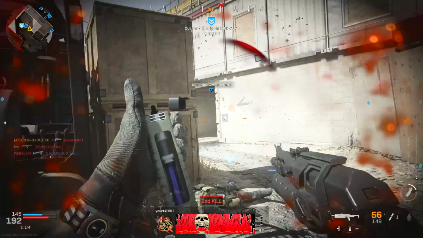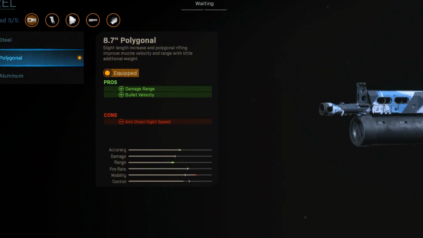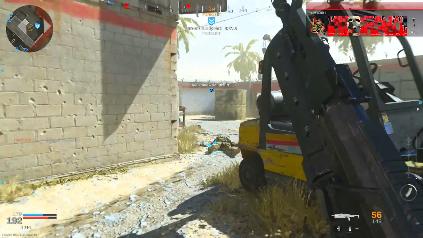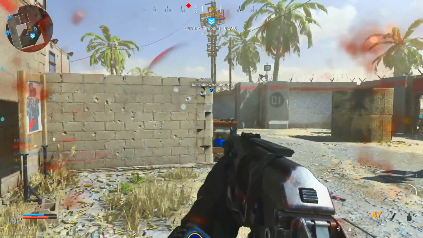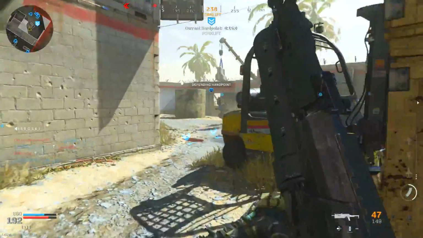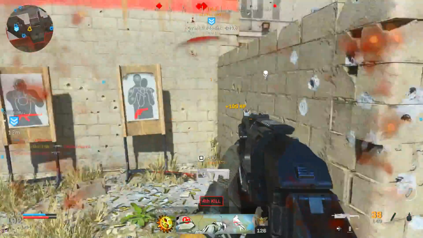So the first thing you want to run on this one is going to be the barrel. You're going to use the 8.7-inch polygonal, whatever. I can't pronounce it. Make fun of me in the comments. It's all good. That barrel is really damn good. So it gives you damage range and it gives you bullet velocity. This one I like a lot. This one is one that I really recommend using. It only gives you 1 negative, whereas the other class you guys are going to see gives you 2 negatives but more positives.